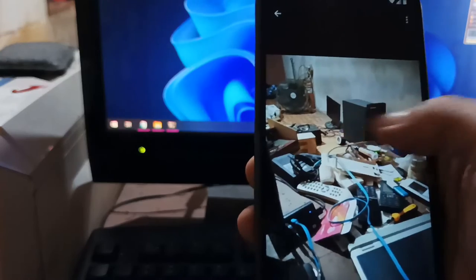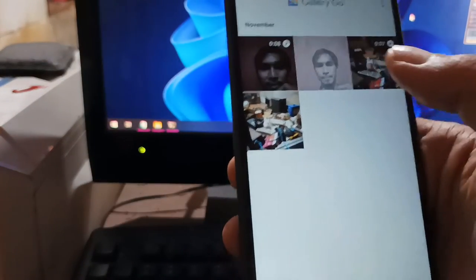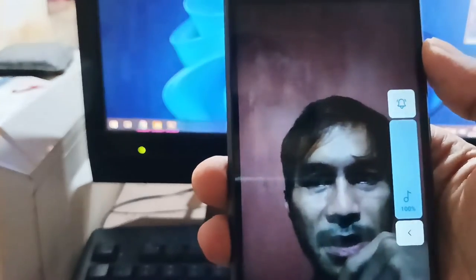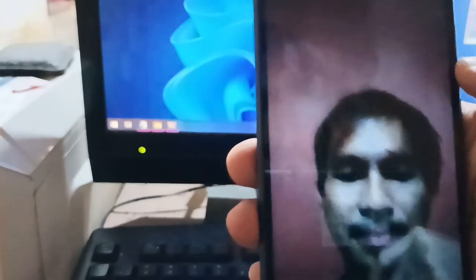Okay, this is the result from the back camera. And this is the result from the video recording on the back camera. Okay, the microphone is not very good but it's working. Okay, and this is the result from the front camera, and this is the result from the front video camera. Okay, this is acceptable because this is the Redmi 9A, the low budget. Okay, so for the GPS and for the camera, front and back camera for taking picture and video is working very well.